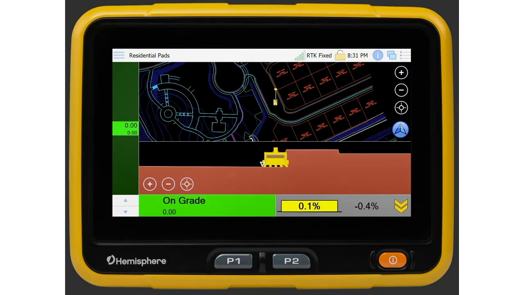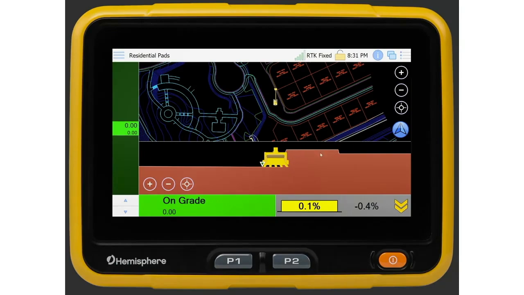Currently, we have 3 different ways the operator can set the machine up to get cut or fill. The first would be creating a job inside of grade metrics. This option would be used if the project had been designed by an engineer and the job has a set of blueprints or plans. These plans will be based off a known horizontal and vertical grid that the machine will have to match. I have an example of a job loaded and shown here.